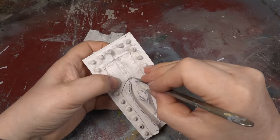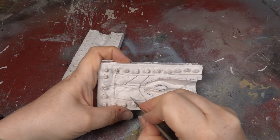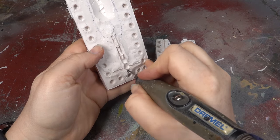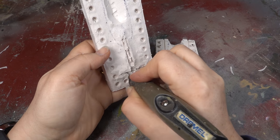Any narrow areas where the metal flow is restricted can also benefit from air vents. If you have deep masters, drilling air vents through the mould will also help. You should then cut vent channels across the back of the mould to take the air away.